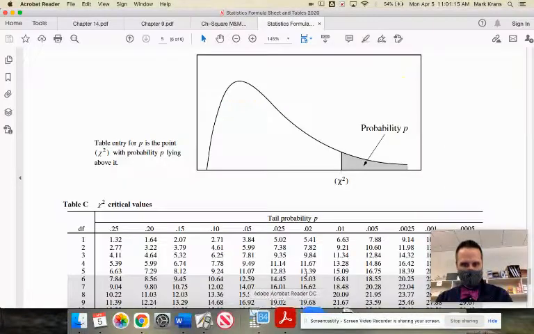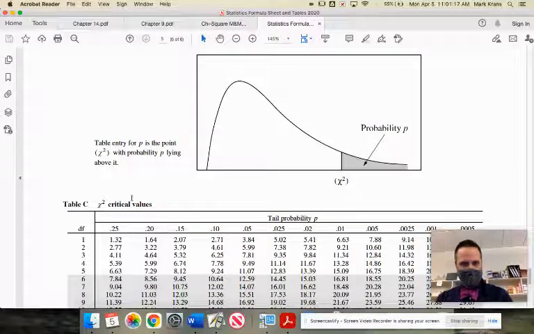From a table first, okay? Notice my chi-square table is the last one in my packet. With 5 degrees of freedom, I need to look for my chi-square test statistic of 9.4, and it's right in between these two. And so I know my p-value is somewhere smaller than 0.10, but bigger than 0.05. Probably close over here, maybe like 0.09 or something like that, okay? Because it's closer to this than it is to that. But either way, I would reject at this alpha level, and I would fail to reject at that alpha level.